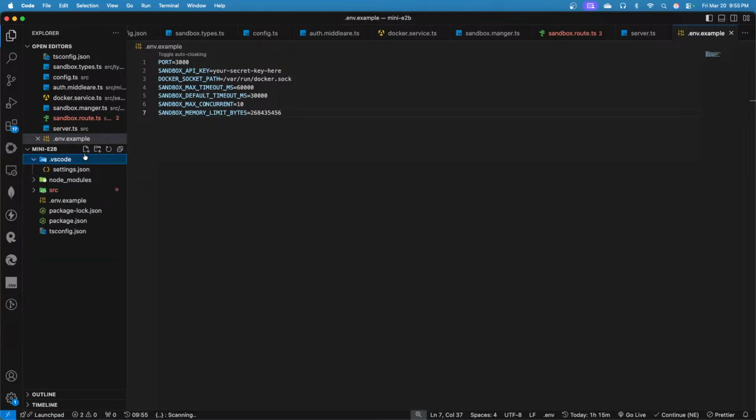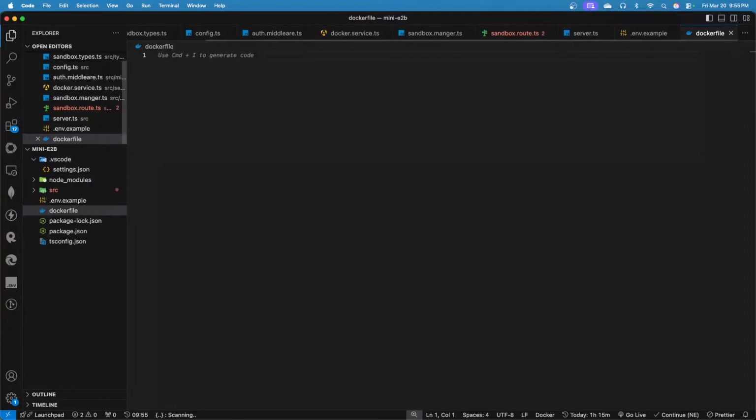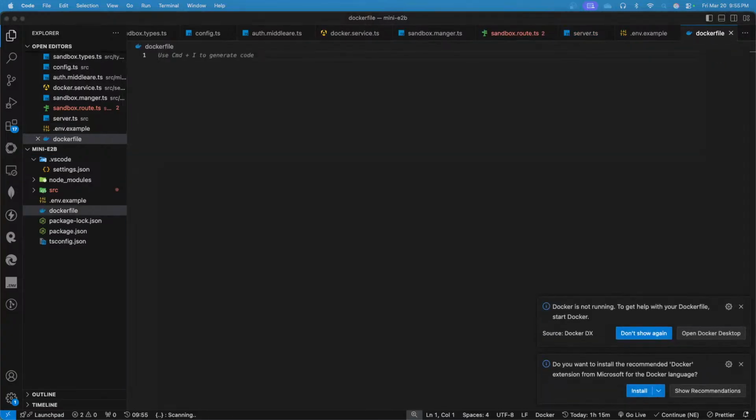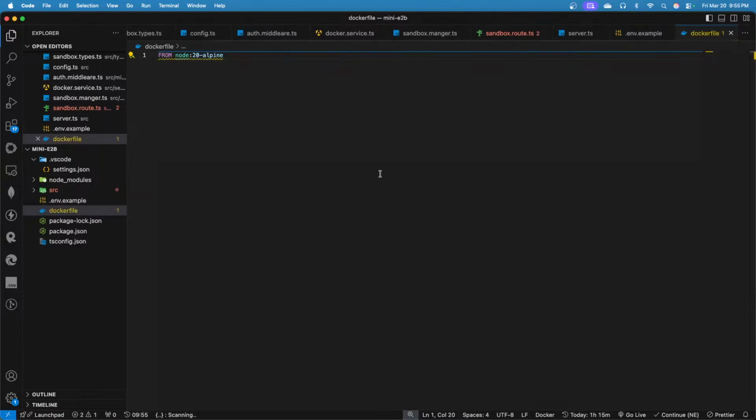Yes, I made the Dockerfile. Okay, let's add the node. From the node, let's run work this sandbox.